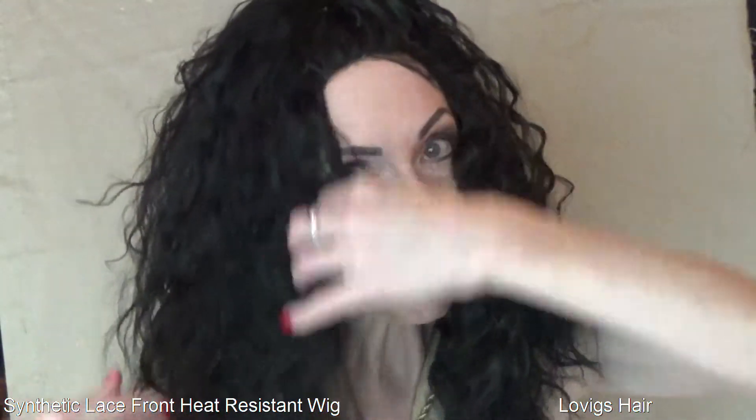If you want even more volume, you could create a top ponytail with this wig. You can of course style the ponytail any way you like. I like to have some curls and waves coming down in the front. My face is very long and narrow, so I like a little bit of hair in the front. This wig would also look really great in a side ponytail. The fiber is really easy to work with — I'm not getting a lot of shedding and it does not seem to tangle badly.